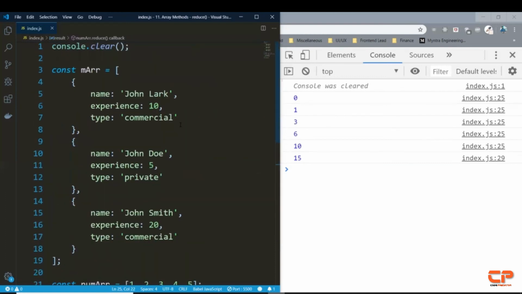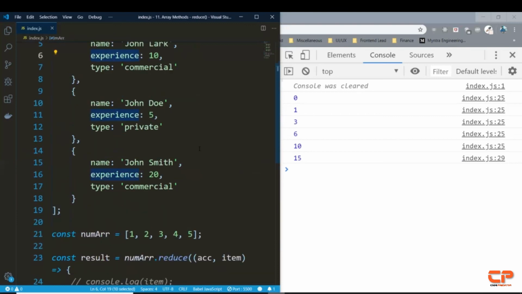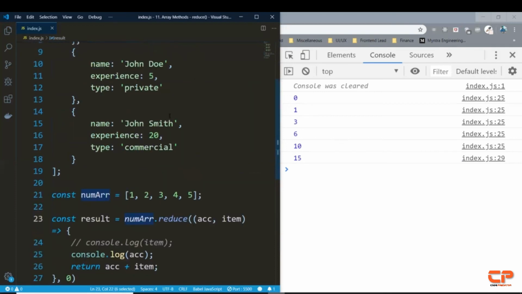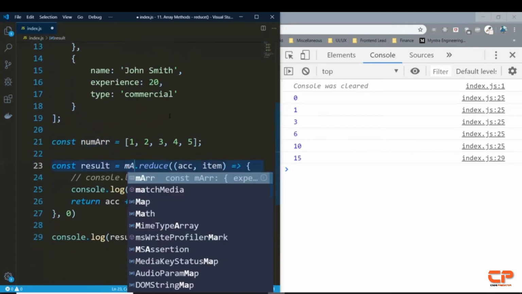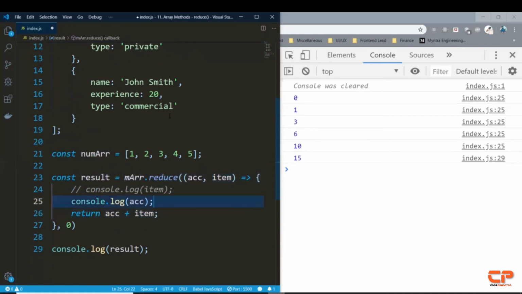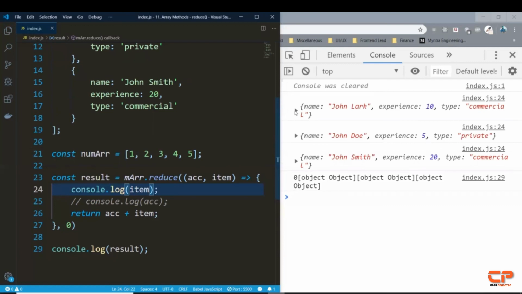Similarly, say we wanted to calculate the total experience from this array of pilots. So instead of num array, let's try using the first array, which is m array. So when I print this, it gives us these objects with every iteration.